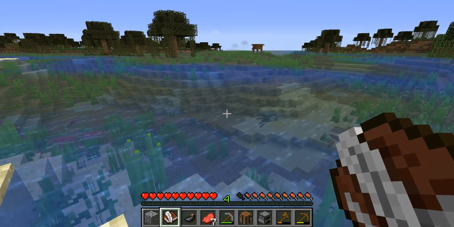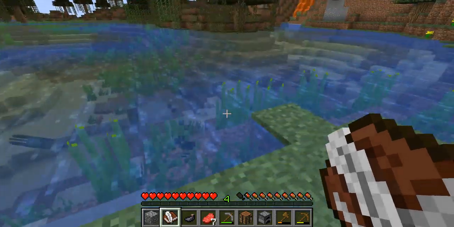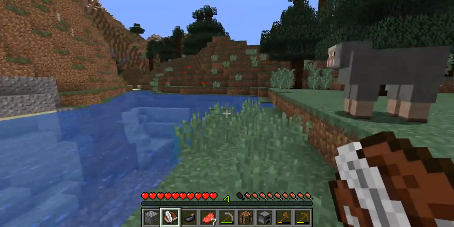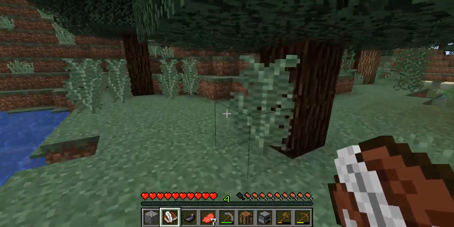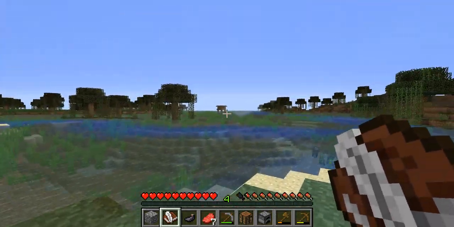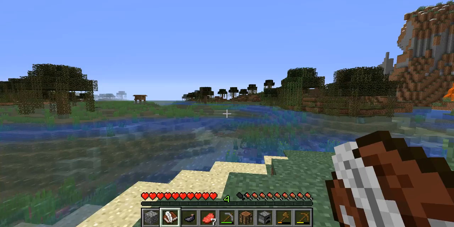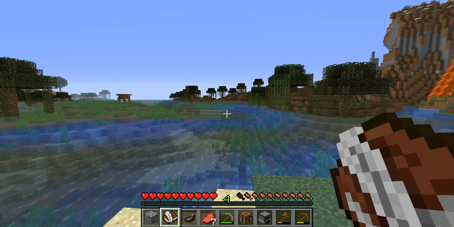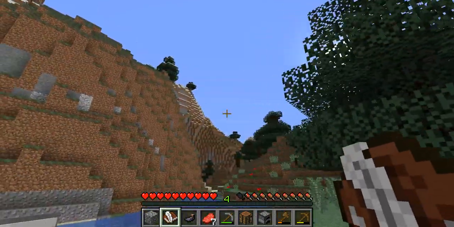Keep an eye out for drowned mobs. We'll be farming those things in later episodes to try to get a trident. There's a witch's hut! There's a witch's hut! Okay! We'll go to the witch's hut next episode. I don't want to go there just yet.